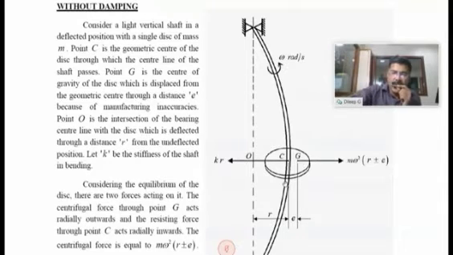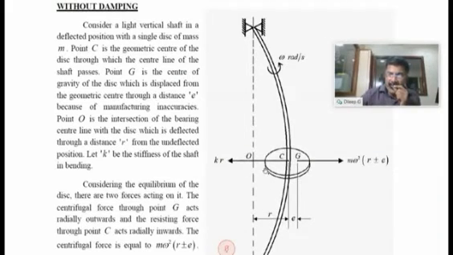Now, when you have a transverse load acting at the center of the shaft like this, the shaft will bend. Suppose at this particular speed, omega radians per second, R is the OC, where C is supposed to be over here when it is not rotating at point O. C and O coincide when the shaft and disc are not rotating. But when it is rotated, the transverse load acting at the center of the shaft will bend it. And suppose that OC is the deflection at the center of the shaft, which is R.